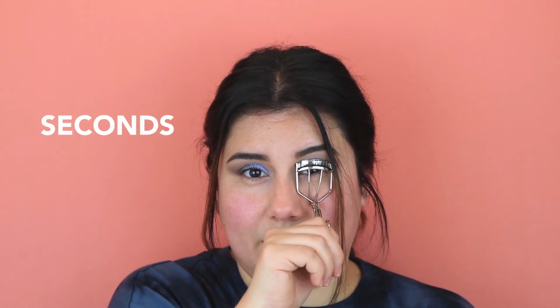When I do my eyelashes, instead of counting to 5, I count really fast up to 10. 1, 2, 3, 4, 5, 6, 7, 8, 9, 10. It's tricking my head into thinking it's going faster than 5 seconds. Crazy stuff.